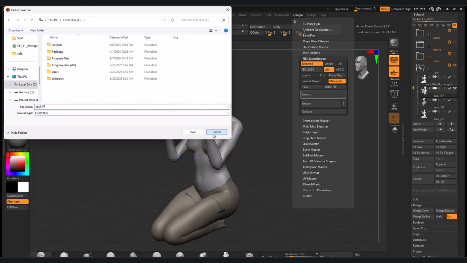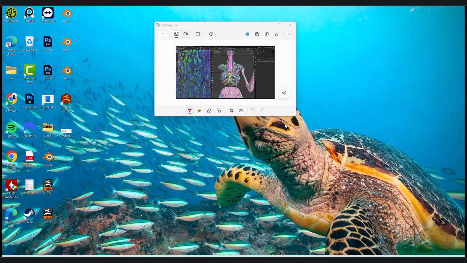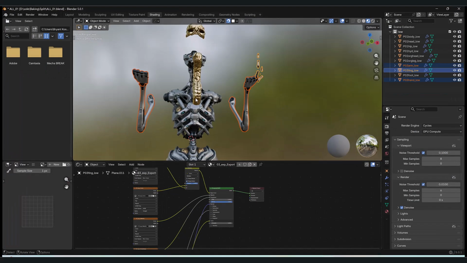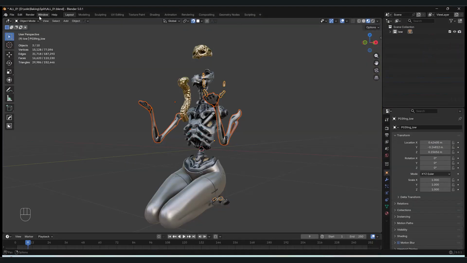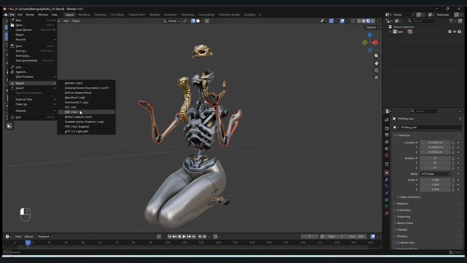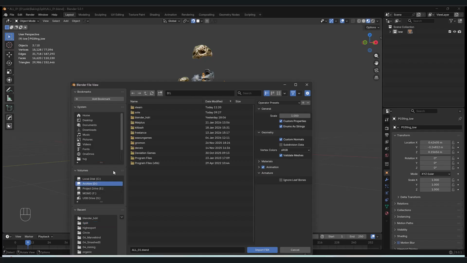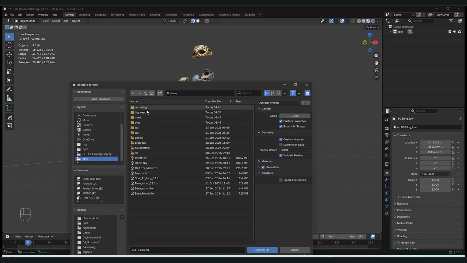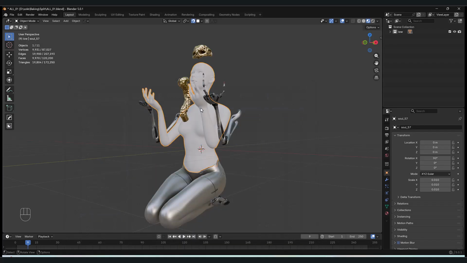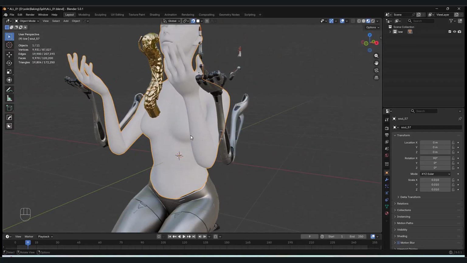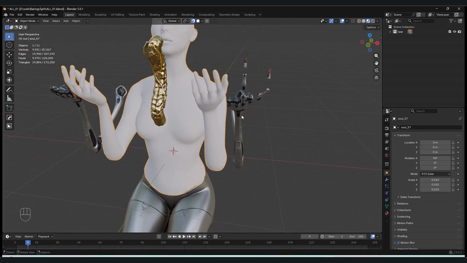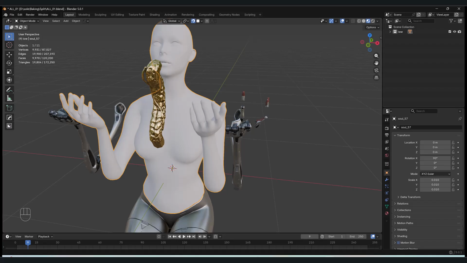I already exported it, so I'm gonna go back to Blender, file, import FBX, and where did I put it? Okay, top. All right, so got her in, and this will actually work as a good wireframe for me to puzzle these pieces together.